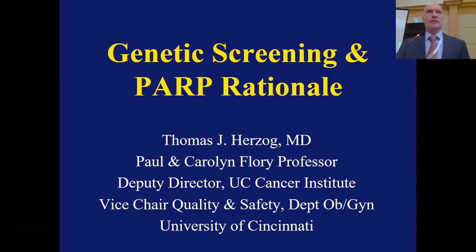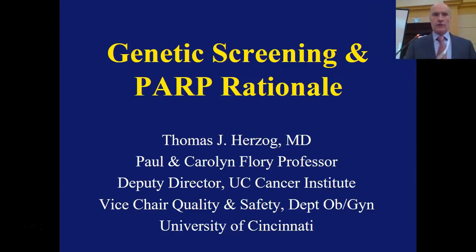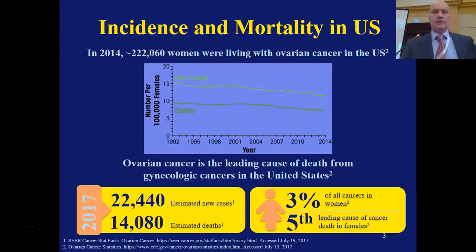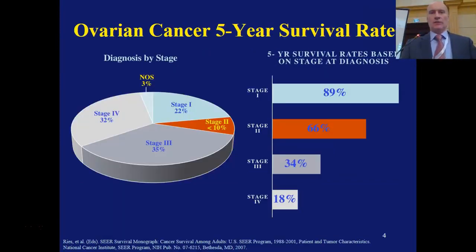The lunch lecture will focus on efficacy and toxicity of PARP inhibitors, which is probably something you're very interested in. We've seen a nice overview of ovarian cancer this morning. It's the number one killer of women from the standpoint of gynecologic malignancies in developed countries, owing to the fact that almost three-quarters of patients present at an advanced stage. That's depicted here, with most patients coming in at an advanced stage, and you can see the five-year survival rates on the right.